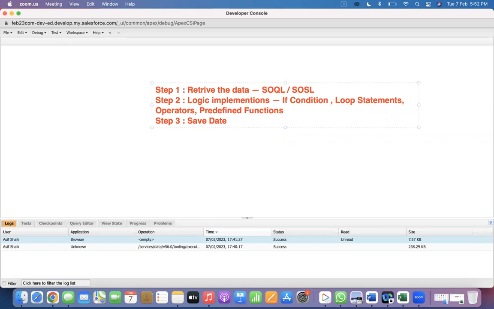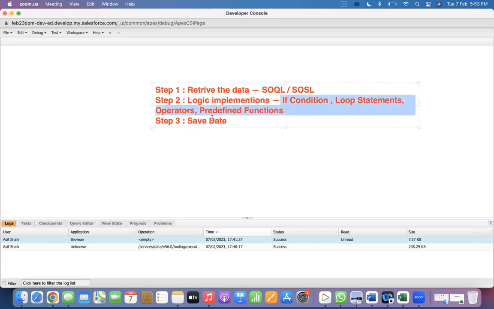We use all this to implement the logic. This completely depends on your problem solving skills, your aptitude, how cool you will solve the problem. For the same solution, you may end up with 3 lines of code or 100 lines of code. It depends on your thinking, the thought process.